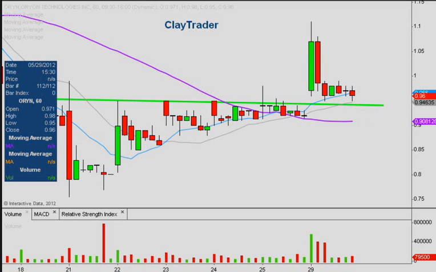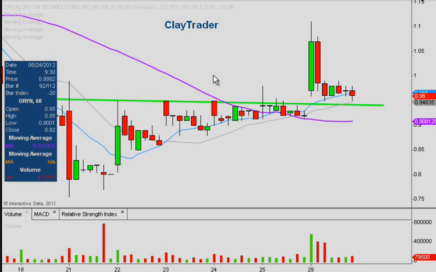If that can hold, now that the price is above the big and bad 50-period simple moving average, this will be the other area of support down here at 91 cents. So again, the first level of support, an ideal level that you want to see hold, is 95. But if that doesn't, you do have this previous resistance of the 50-period sloping underneath it here, valued at 91 cents.